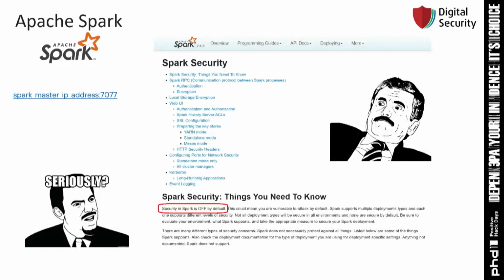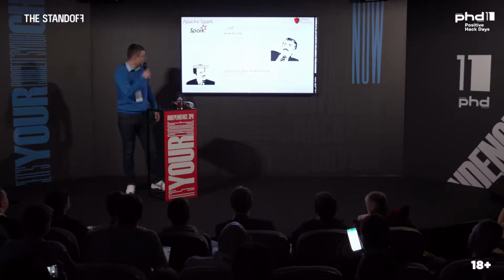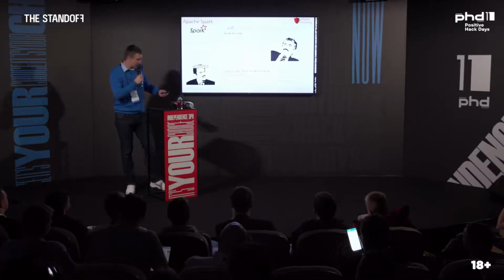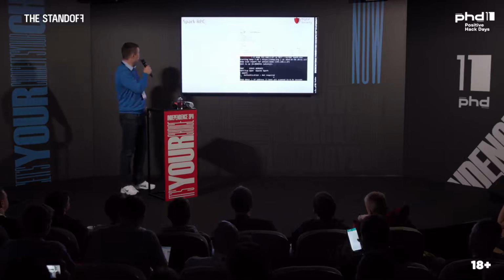Now Apache Spark, which is an alternative to Yarn, a very popular tool that is often installed together with Hadoop, and it is responsible for data processing within the cluster. And traditionally, Spark security, things you need to know. Security in Spark, yeah. So this is quite obvious and does not require any comments. By default, this is it. And let's see how we can work with Spark.